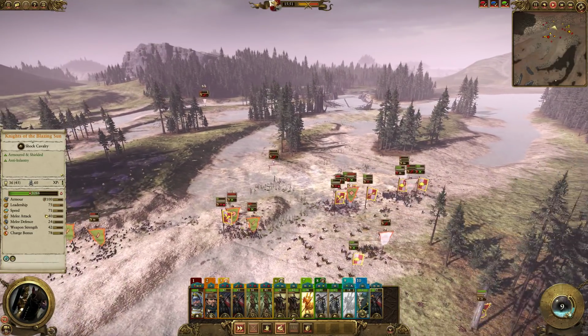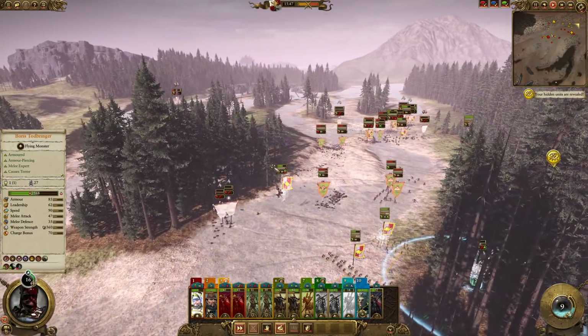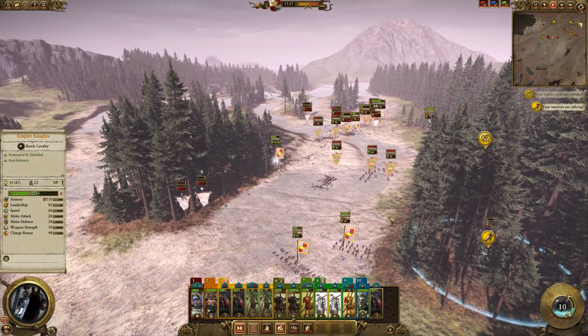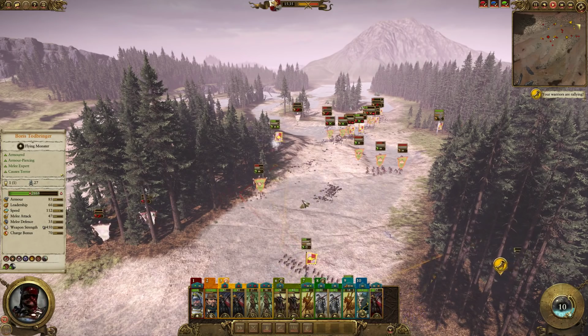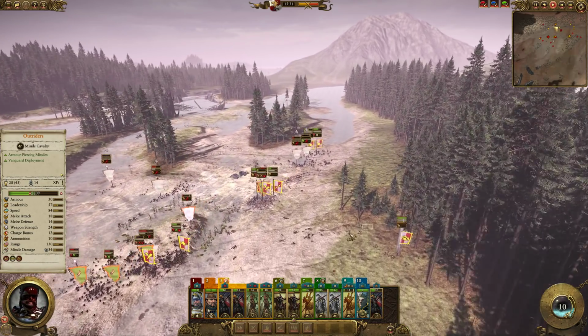Let's go ahead and charge into them. Let's go ahead and charge into the back of these Night Goblins with our Knights of the Blazing Sun. Move our Outriders out. Move Toddbringer back over here. Let's get these Spearmen moving this way and start shooting at these trolls, huh? So let's get these Outriders to, we'll actually get them to counter charge.